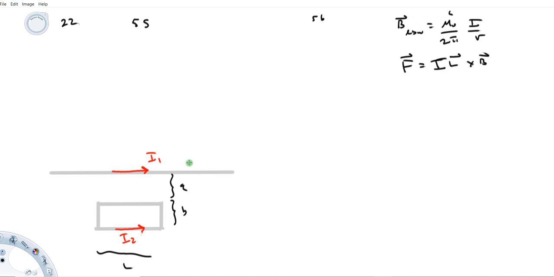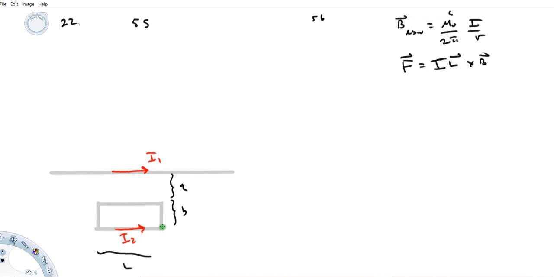So when we take a look at number 55, here's a rough picture of it. And I'm just going to do this in variable form. You folks can fill out the details here. We've got a current to the right. I called it I1. It's 15 amps. We've got a current counterclockwise in this loop of 30 amps. I called it I2. Distances A, B, and L are all given in the problem in the picture.